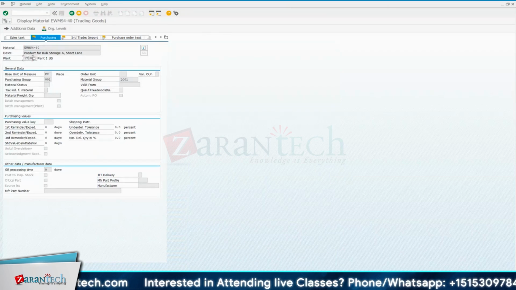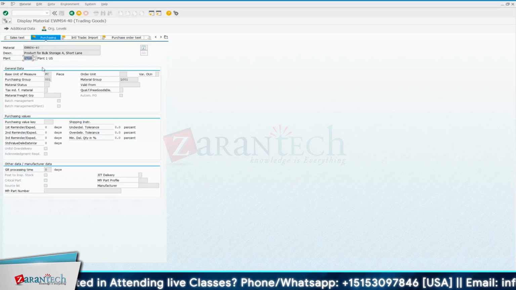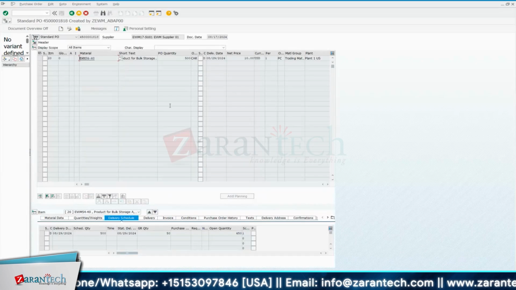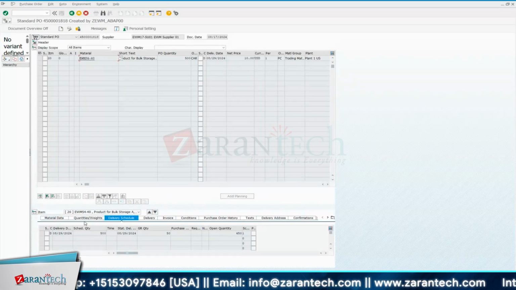And if you see from the example, we said that we will be using this plant 1710, and we are going to use that plant. Various base unit of measure, purchase group, all these are related to purchase orgs, S2P related data. We are not going into details of this. So you can see this particular material. Then on the bottom side, you can see an item view as well.